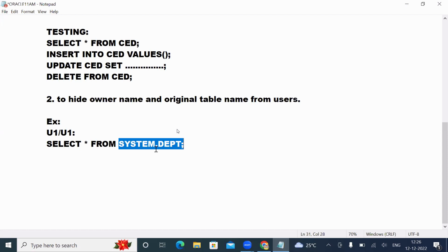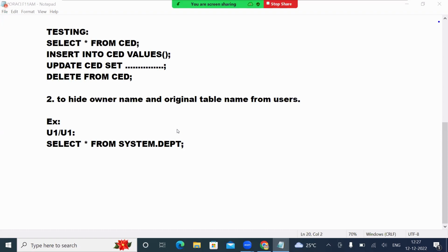So that is the reason administrators, in real time, hide these two names, the owner name and the table name. Hiding means what?